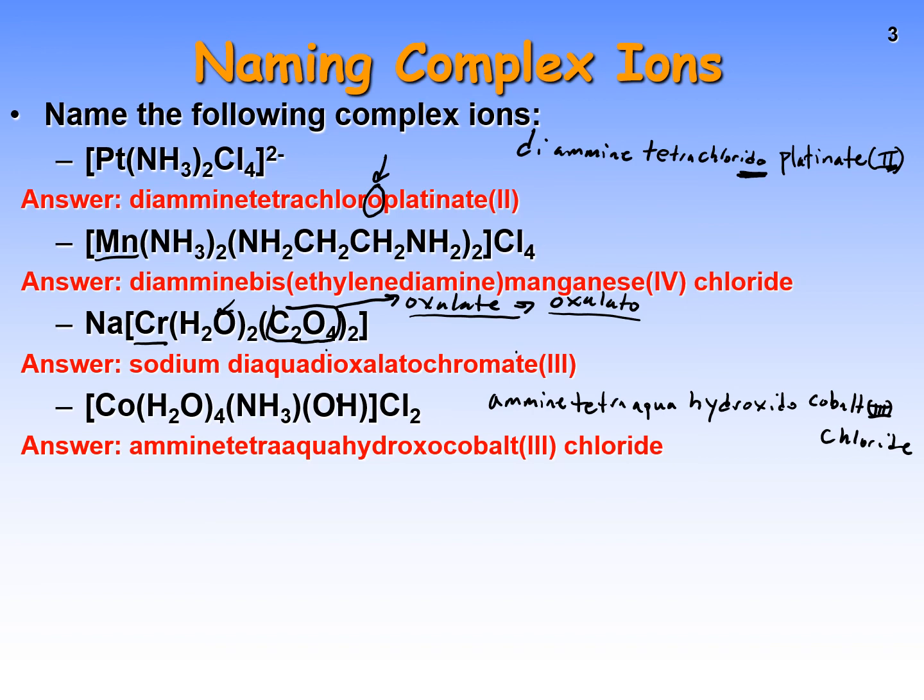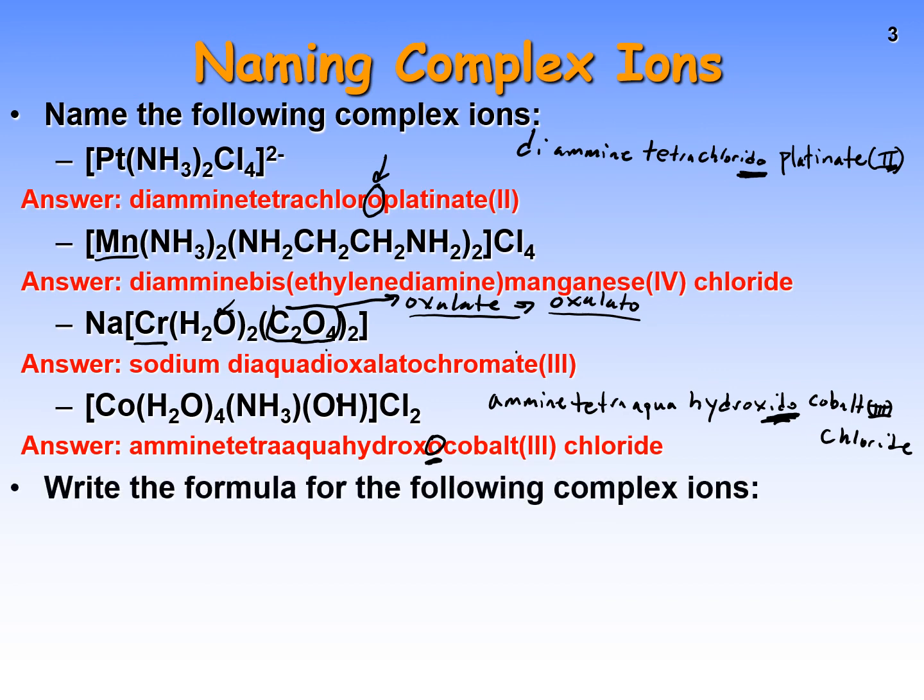Right, so amine tetraaqua. Again, this O instead of IDO is an older naming notation that hasn't fully been eradicated from a lot of material. So this is technically the most correct as of up-to-date naming rules. This is the old naming rule. You might see either be used in a lot of different materials still. So that's why I'm continuing to have both in my slides. We got to be able to go the other way too. So if we have the name, we should be able to write a formula.